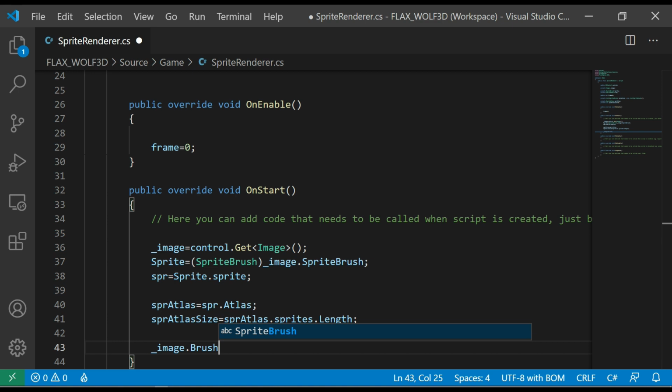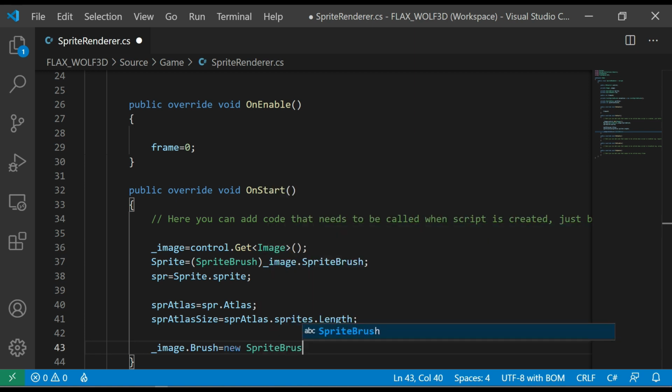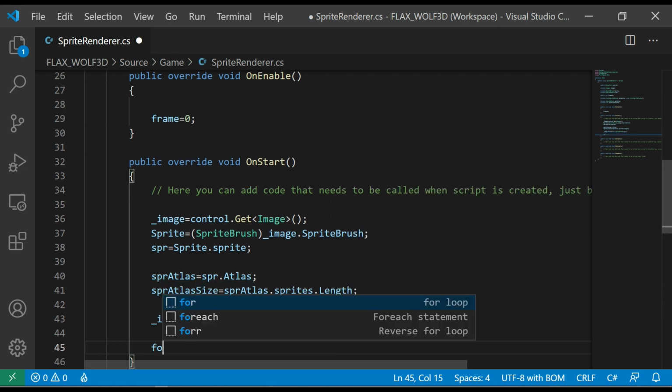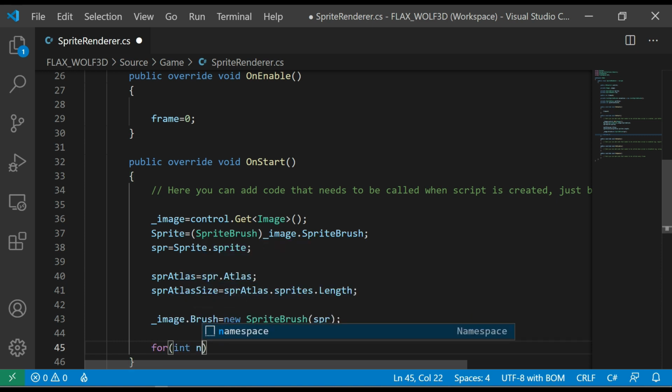First, let's initialize the image brush to a new sprite brush instance of the first sprite. Then, for all the sprites in the atlas, let's save a reference in the list of sprite brushes that we have created.